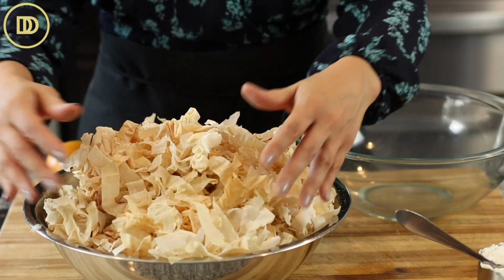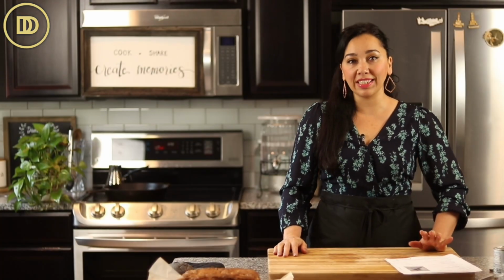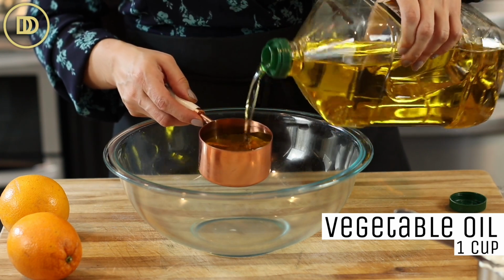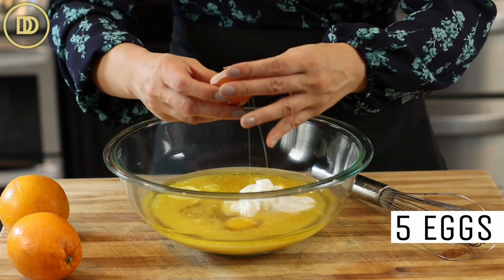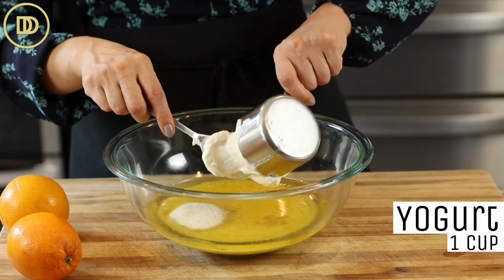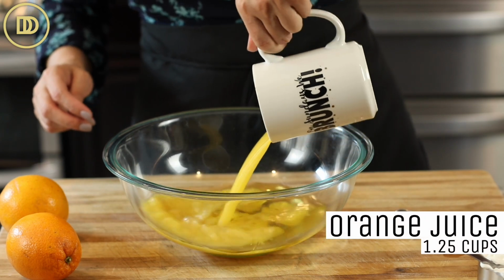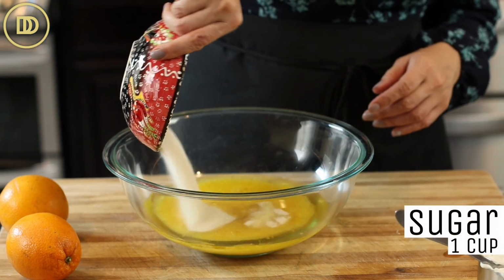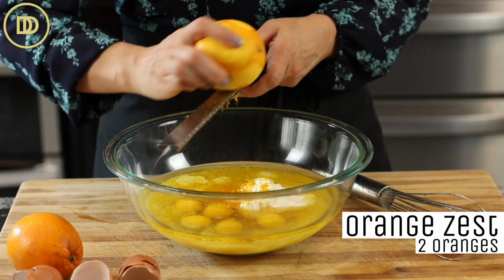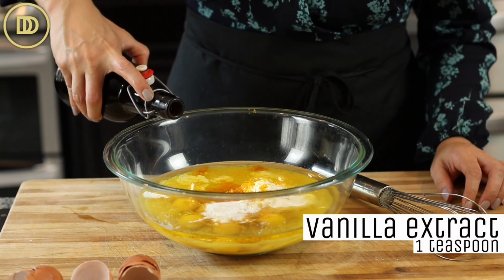Put them in a big bowl or let them cool completely while you make the custard. The custard couldn't be easier to make. In a large bowl, add 1 cup of your favorite vegetable oil. You want it to have hardly any flavor, so I like to use a light olive oil. Add 5 eggs, a cup of plain yogurt or Greek yogurt, whatever you have on hand. I'm using Greek yogurt today. Then 1.25 cups of orange juice, a cup of granulated sugar, 1 tablespoon of baking powder, and the zest of 2 large oranges. You're also going to want a little pinch of salt and a teaspoon of pure vanilla extract.